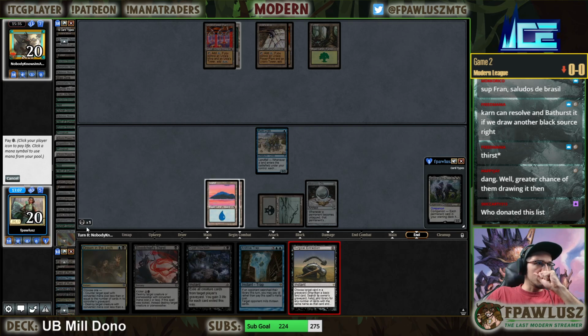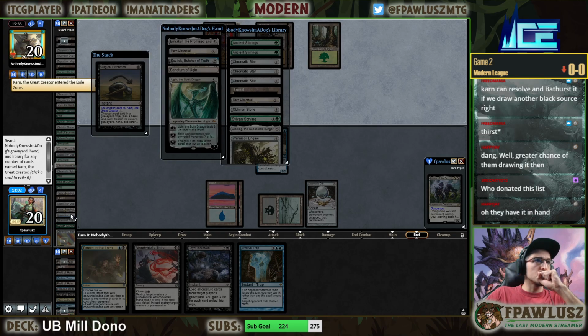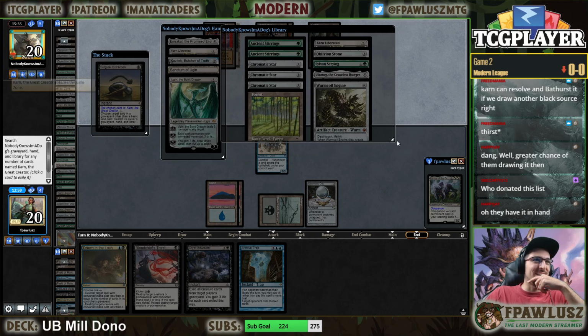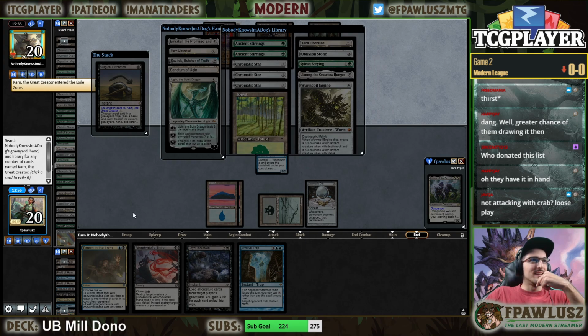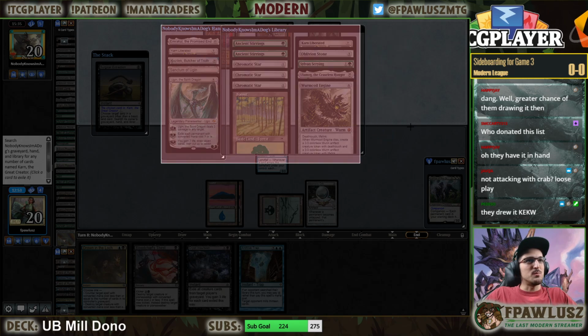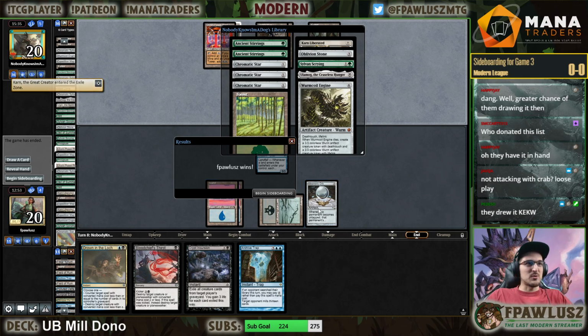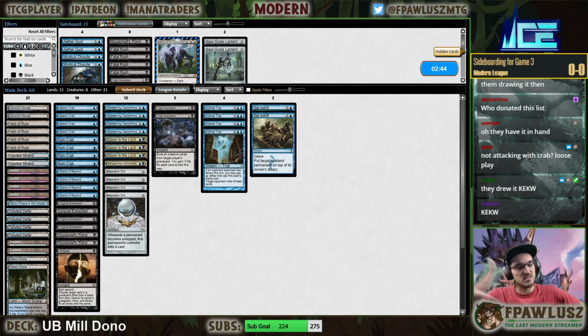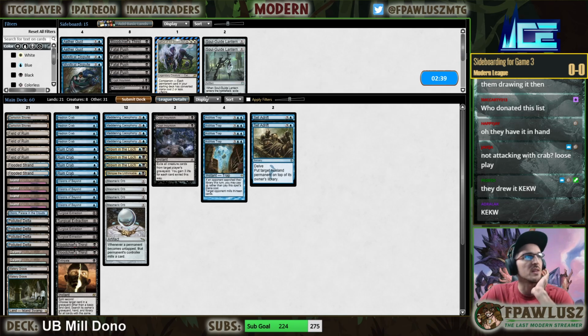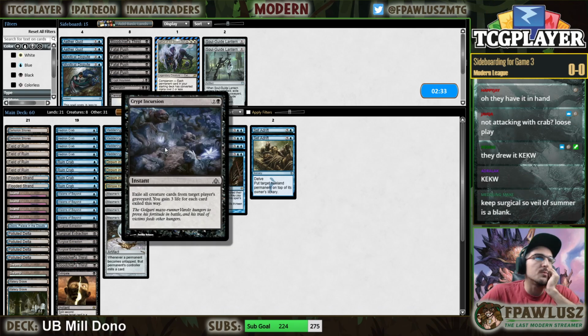So I just exile Karns here. Oh, they drew the Kozilek. Alright. That's why they were not doing the thing. That's why they were not just milling themselves. They just drew the Kozilek. That's really funny. Because I was gonna say, it's better for them to just be milling themselves, so that way they can just mill their Kozilek better and they blank my drones. Do I like Crypt Incursion better than Soul Guide Lantern?